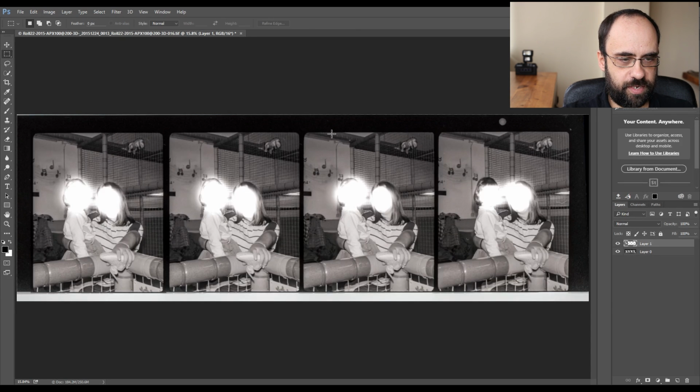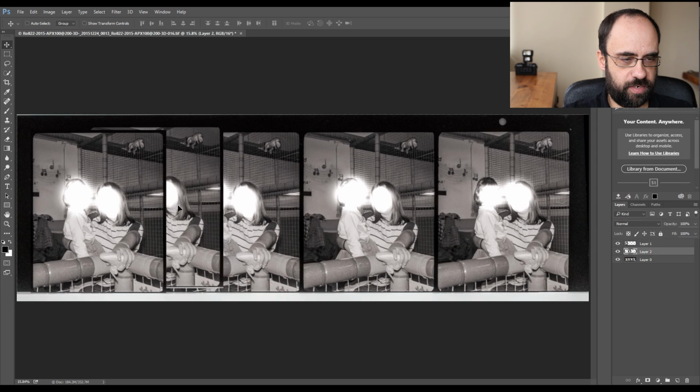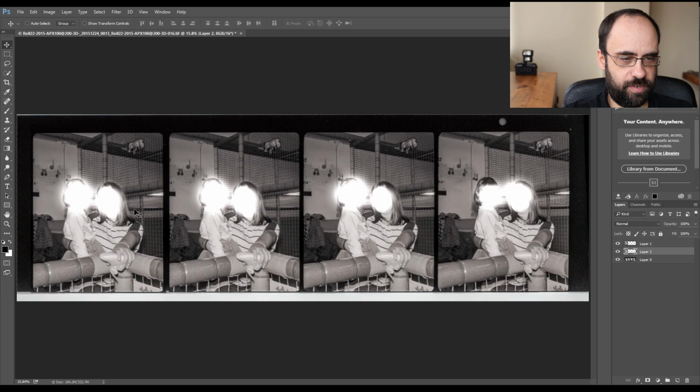Now do another selection, select the next image, copy and paste it. Go to the main layer, copy and paste it, move it over the other ones, somewhere along there. Then you select again, go back here, and select the final image, copy and paste it.